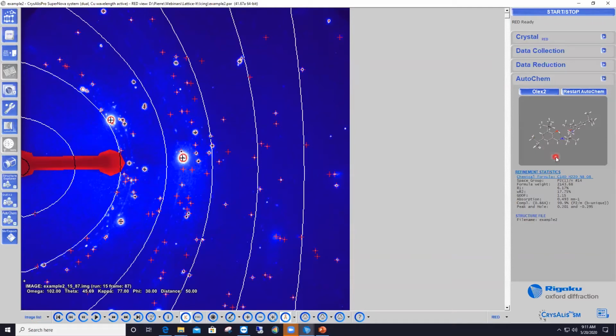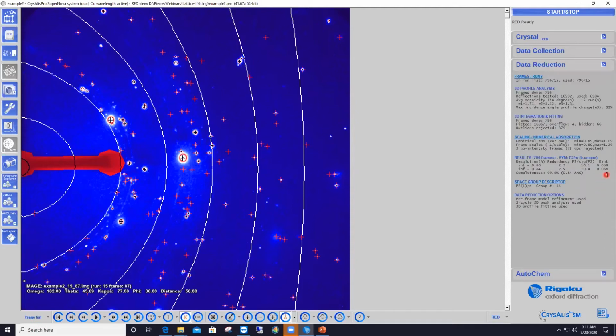The reason I chose this data set is just for the sake of this webinar. I needed an example of an icy data set. Even though CrysAlisPro does a good job by itself, I'm still using this data set today for the sake of my demonstration. So you see that automatically, CrysAlisPro got a pretty nice structure here, at about 6% R1. The R-int was about 7%. For this dirty data set with ice features, this is not too bad.